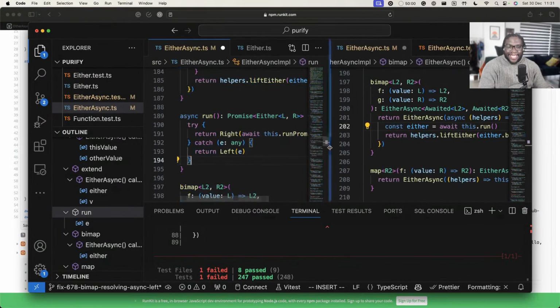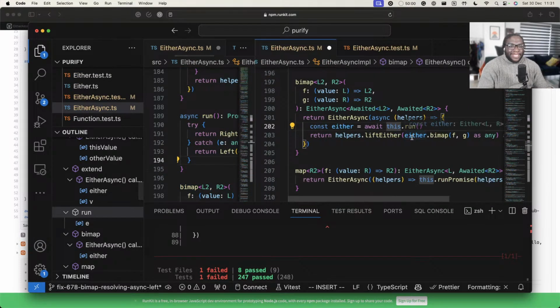That's weird because the bimap function itself is just passing the functions indirectly.